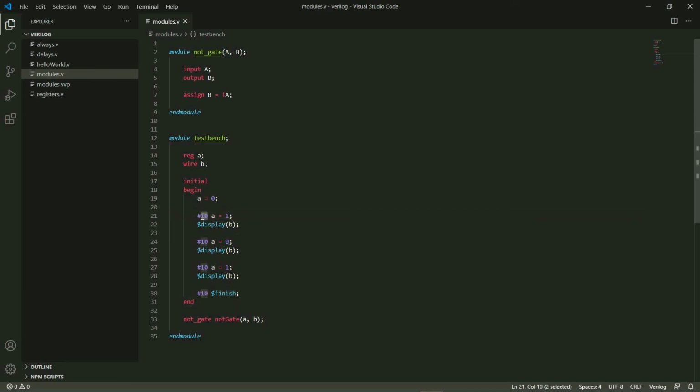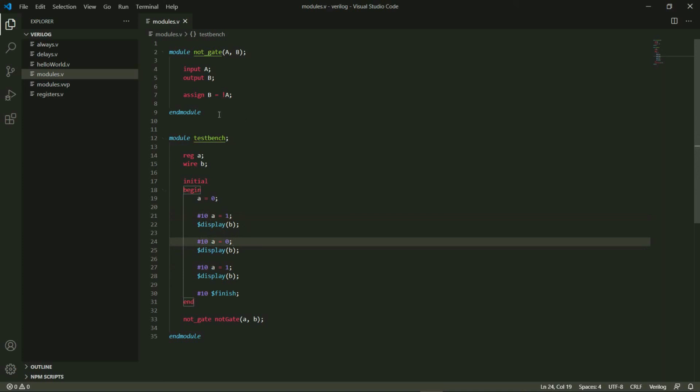It does this part after a time delay of 10, this part after a time delay of 20, this part after a time delay of 30, and then this part after a time delay of 40. But if I add a different initial block and I add a time delay of just 10 there, that would actually be 10 time units from t equals 0. So within each initial block the time delays are sequential. So that's another thing that you might want to keep in mind.